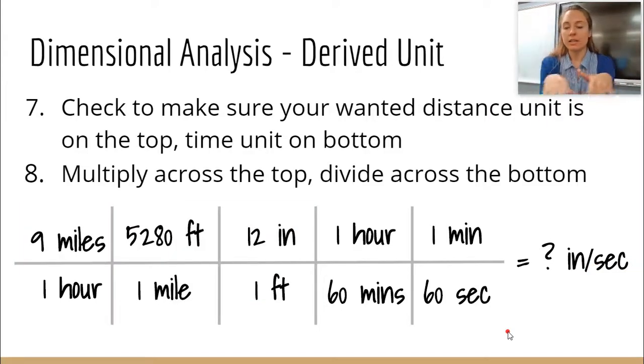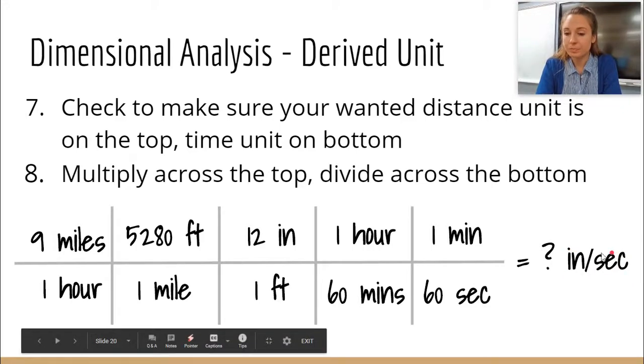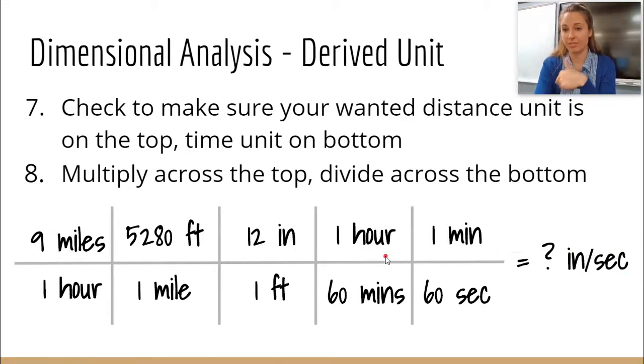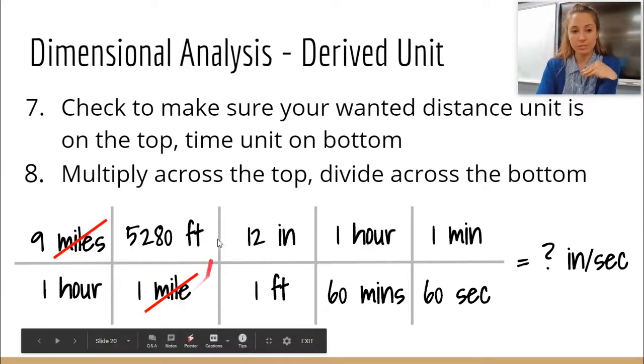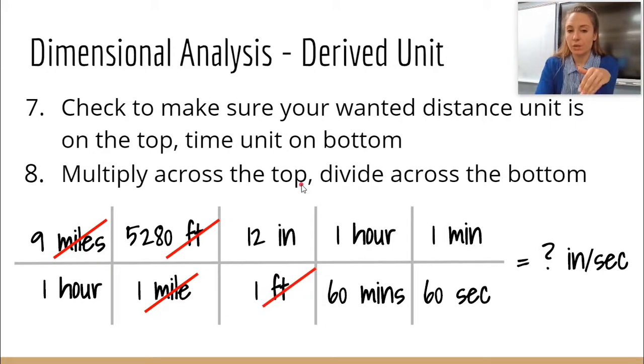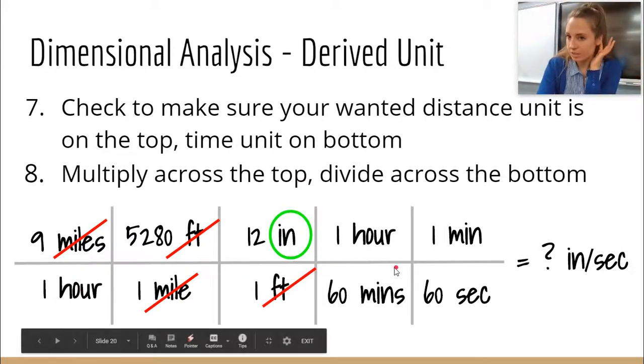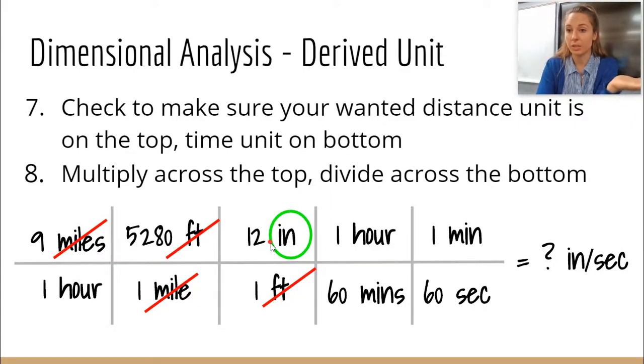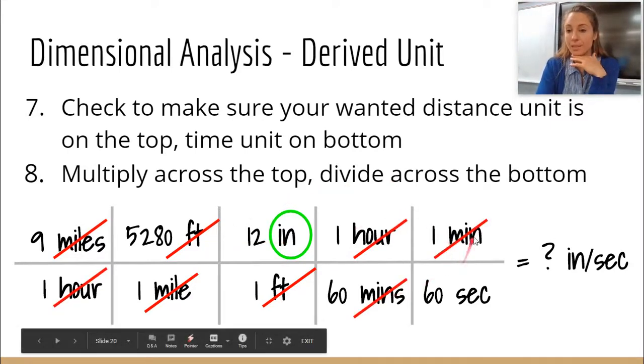Okay. Now, the next step is to check and make sure that all of our units cancel out and that we are left with our final unit in the correct places on our picket fence. So I'm just going to go through and actually slash out the canceled units. So these miles, since they're diagonal from each other, cancel out, as do the feet. And then we are left with inches. There's no other inches anywhere on this picket fence, which means that this is one of our final units. Our hours are also going to cancel out because they're diagonal, as are our minutes and our seconds. There are no other seconds on our picket fence, so that is going to be one of our final units.